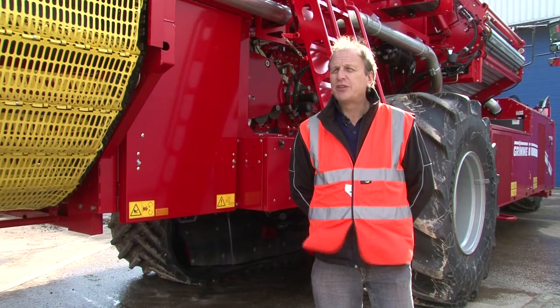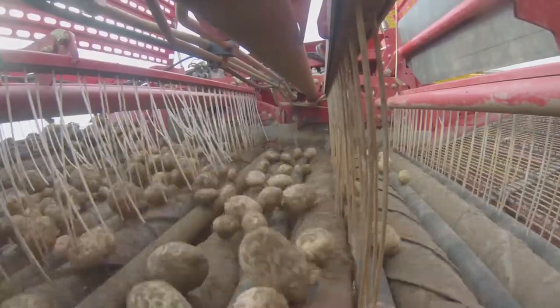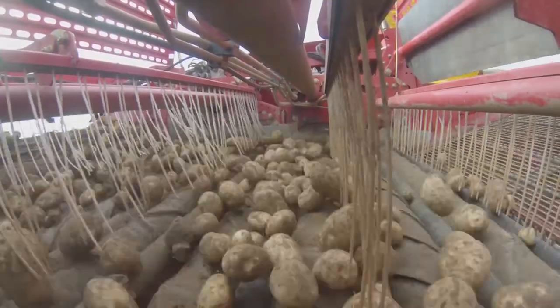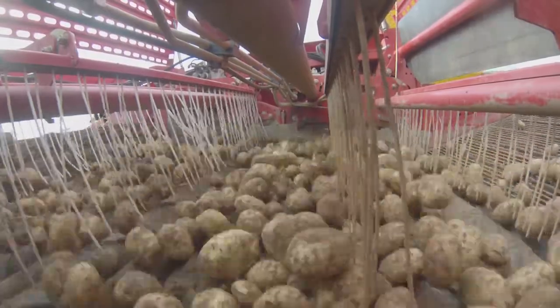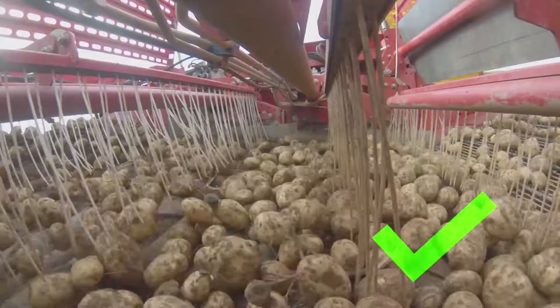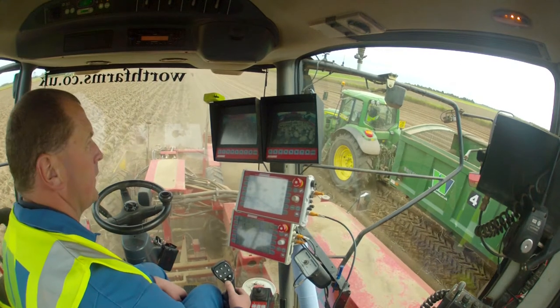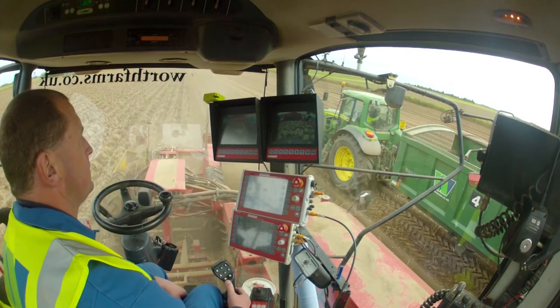There are several different types of cleaning unit, but it's important to keep an even flow through it and keep the speeds up so that the flow is going through the machine and we're not getting any nipping within the unit. It is the norm to have the crop on the separator for as little time as possible. It's also quite important to have a camera system in the machine so the operator can see what the separators are actually doing and adjust accordingly.